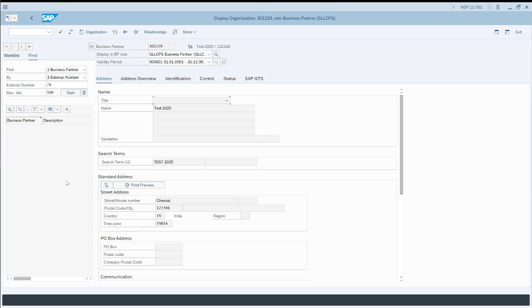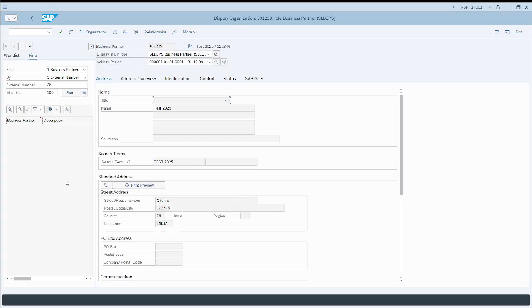Now the question again should come. You guys have to think out of the box. If the functionality is like you can create data in the ECC system and transfer it to the GTS system, then why is GTS giving a way to create a BP? Why? Very simple, for testing purposes.